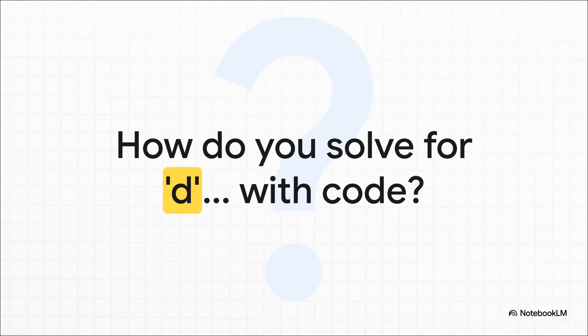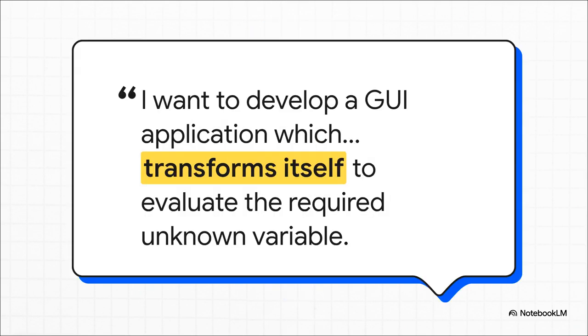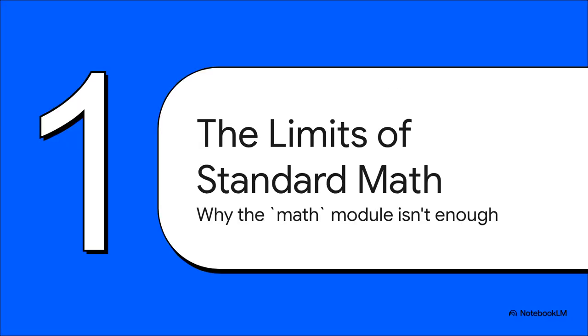Well, that is a much, much trickier problem. And believe me, this isn't just some theoretical puzzle. This is the exact challenge a developer posted on Stack Overflow way back in 2009. They wanted to build an app that could dynamically rearrange a formula, depending on what the user needed to solve for. So what's the first tool you'd probably reach for in Python to tackle a math problem? I'm guessing the built-in math module. So let's jump into our first section and find out why that obvious choice, well, it actually falls short here.